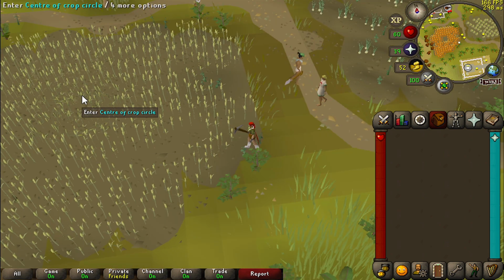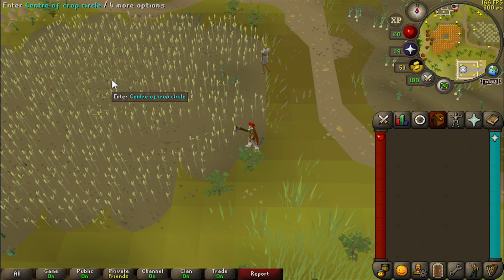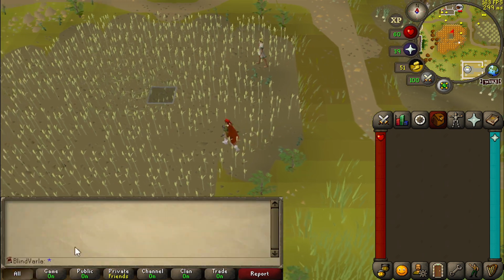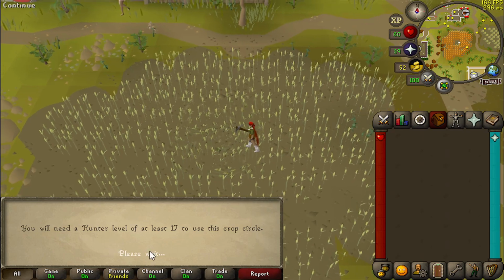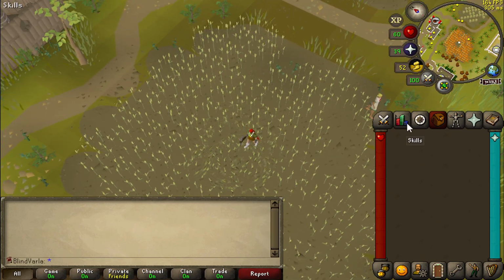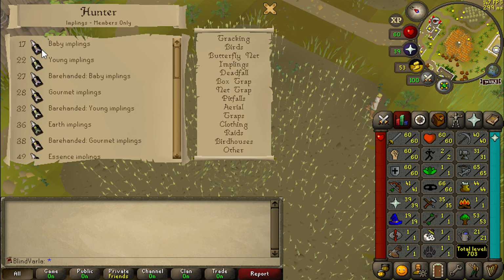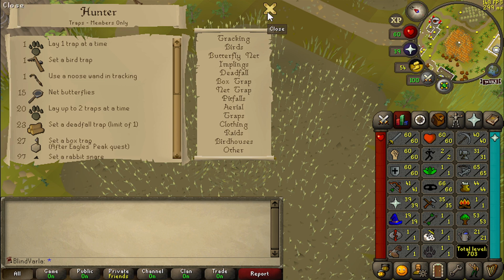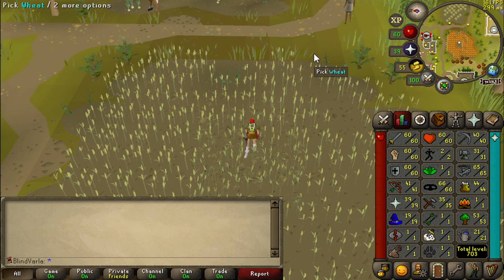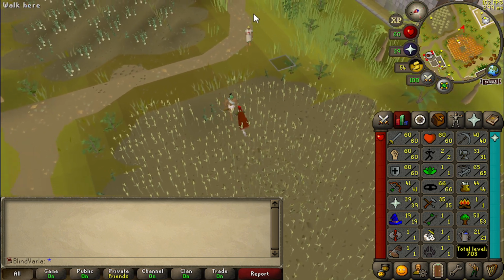I just noticed the crop circle that takes you to Pura, right? So I'm going to find out if that's got a level requirement. Okay. So it has a 17 hunter level requirement. Interesting. Same as Baleen Blings. Damn. I was very hopeful that I could have gone in there then and done something at least. Okay. At least we know it's an option, I guess.